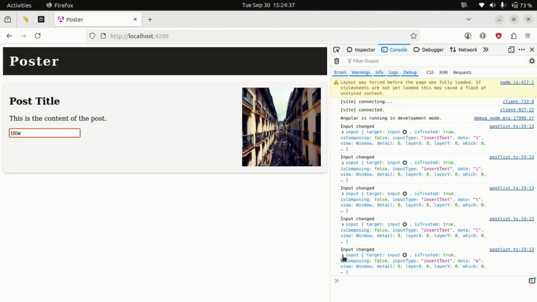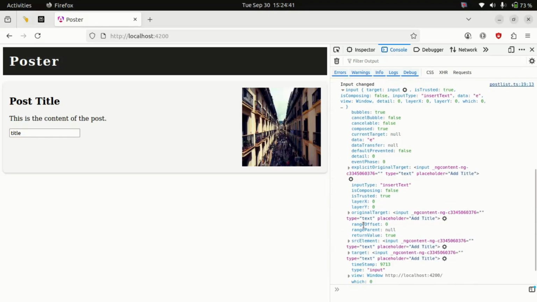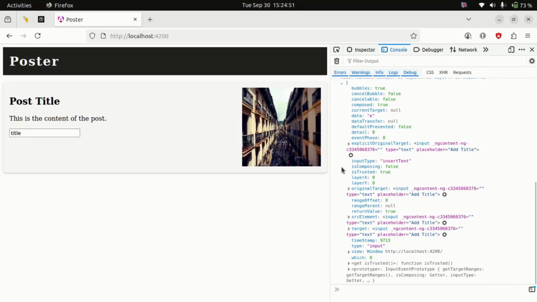Along with that, we have the input. This input is the DOM element where we have assigned our event and attached our method. It has all the properties that come from the DOM. You can see we are concerned with the target, that means our Angular input that we have added into our component file.